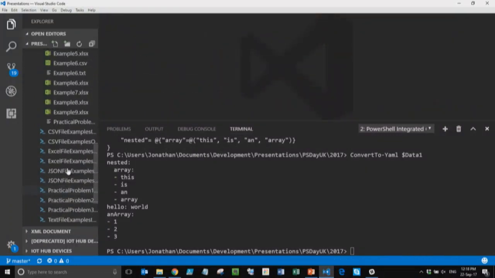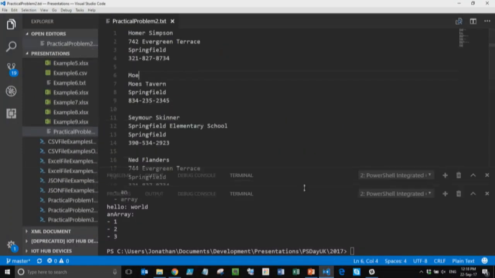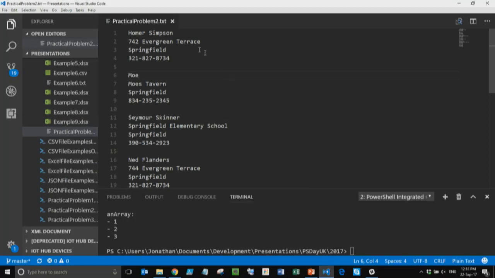Okay. In PowerShell version 5, they introduced a new cmdlet called ConvertFrom-String, and this came from some research work done by Microsoft Research based on Flash Extract, which is part of Excel. So let's have a quick look at that. Basically, imagine you've got some data like this, which to the human eye, you can see what the pattern is. I've got a name, some address data, a phone number. But if I need to work with that data, I've probably got to come up with a regex for a phone number and different address types. Yeah, I'm already thinking I don't want to do it.